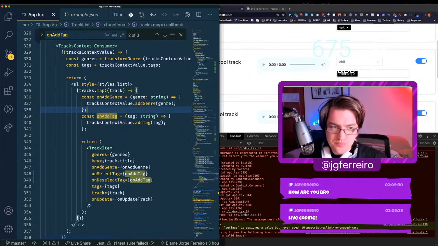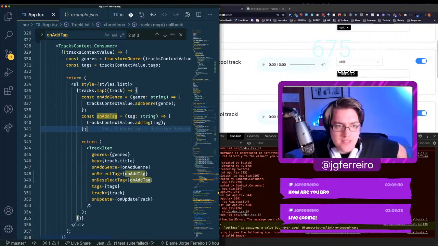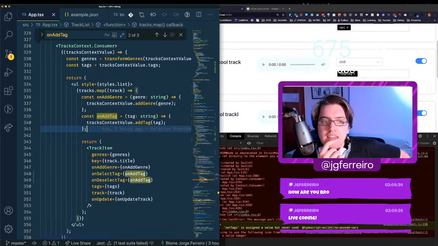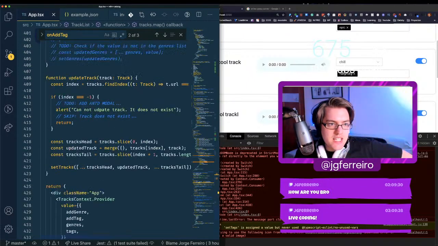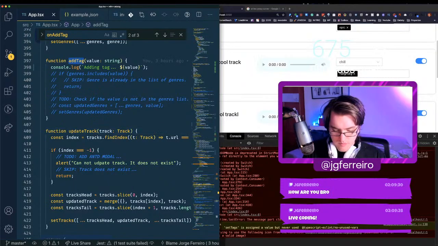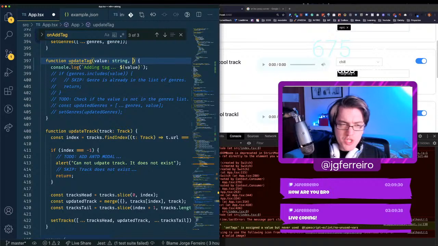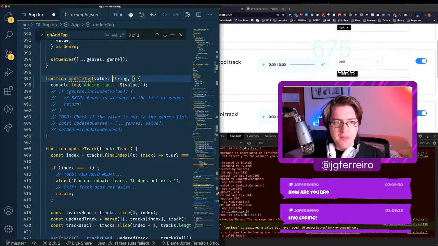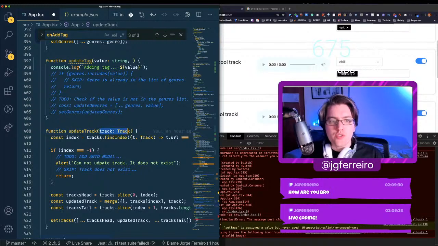So I feel that we can actually have one method which we could have right there, update tag, which could be just passing not necessarily the value but the track.